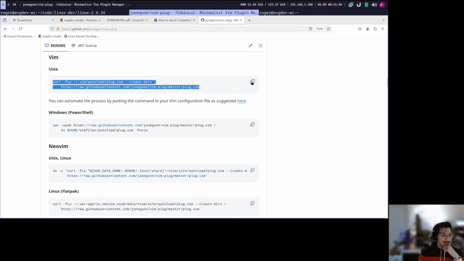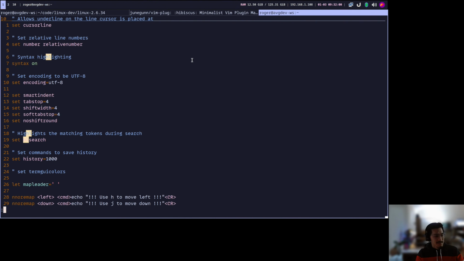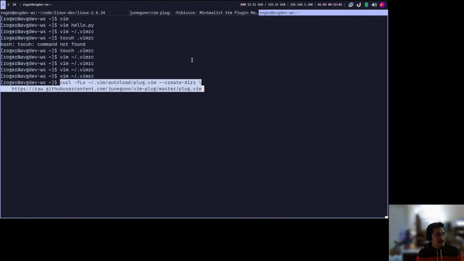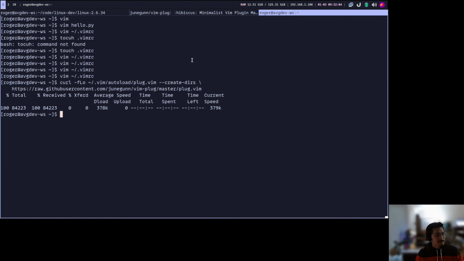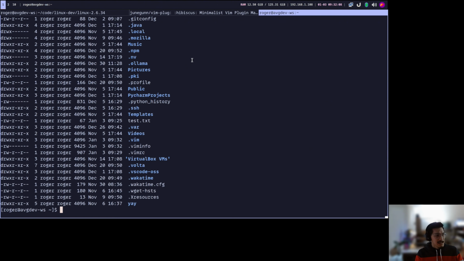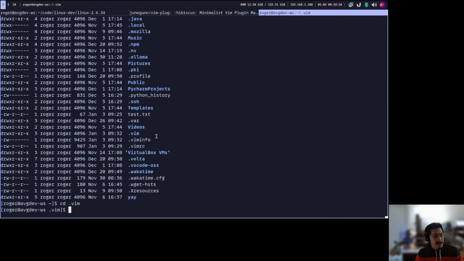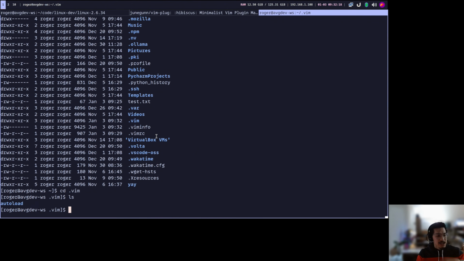So if I copy that and go back to my terminal and run it, it's going to create a .vim directory for you, okay? This .vim directory is where Vim Plugged will hold all its plugins.